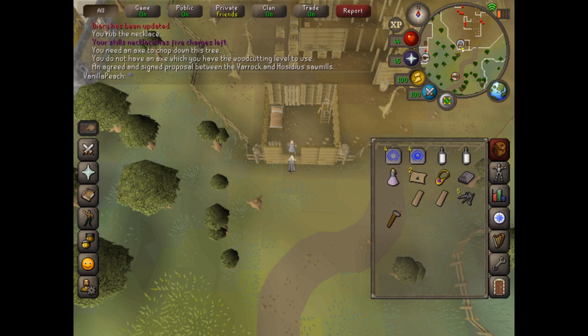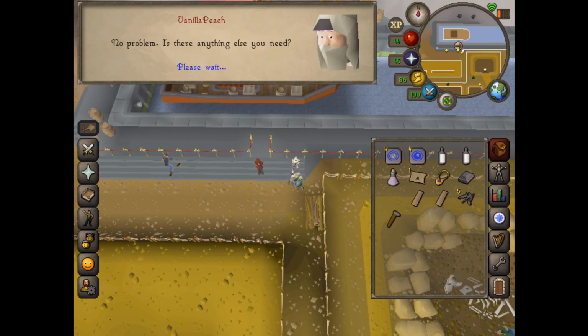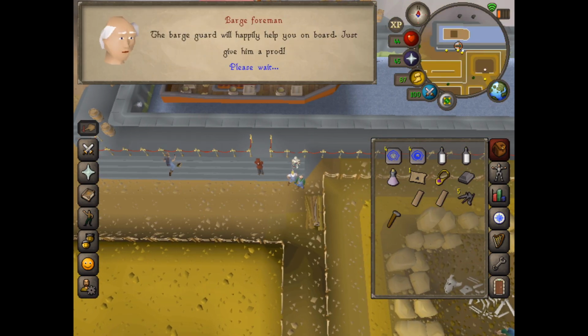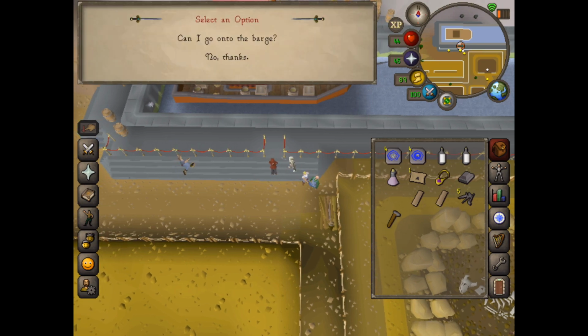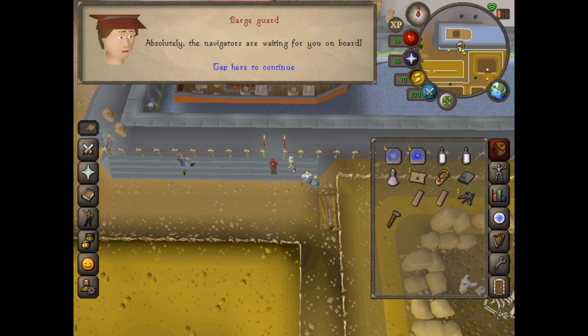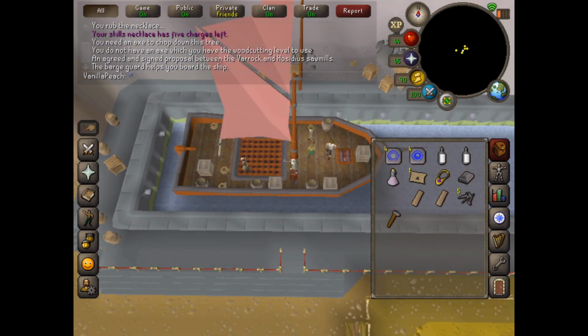So now we need to go back to the barge foreman at the dig site. So we talk to the barge foreman and he's given the barge guard permission to let us on the ship. Cool! So now we're on the barge ship. We need to speak to the lead navigator.